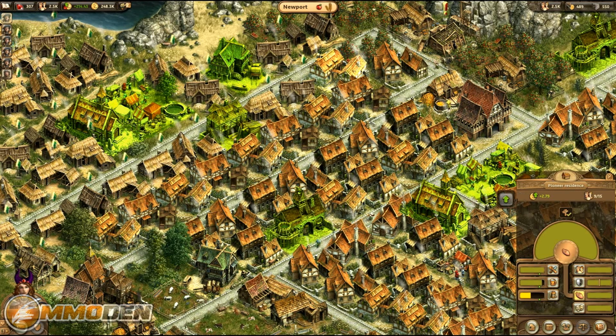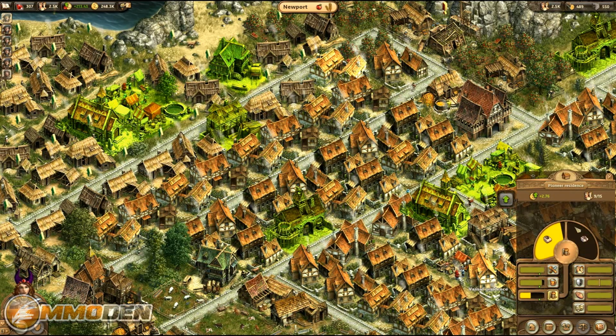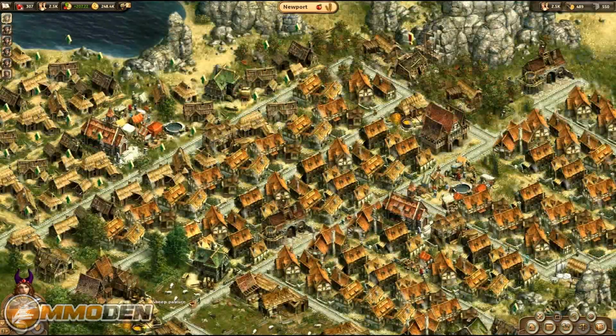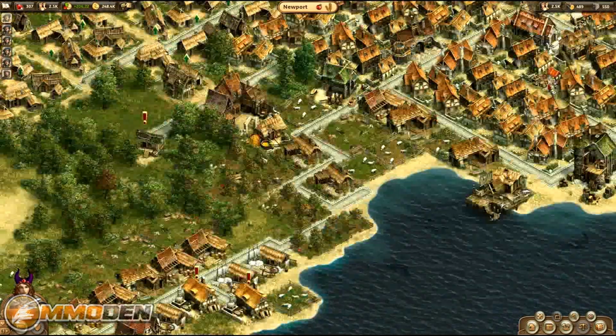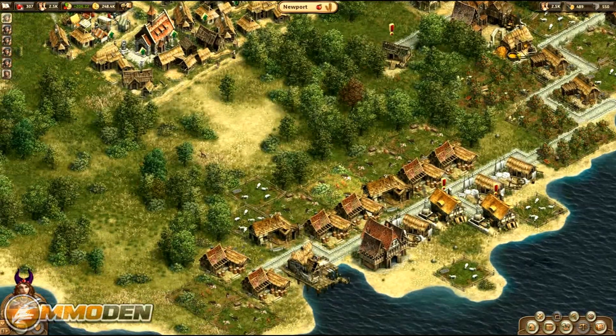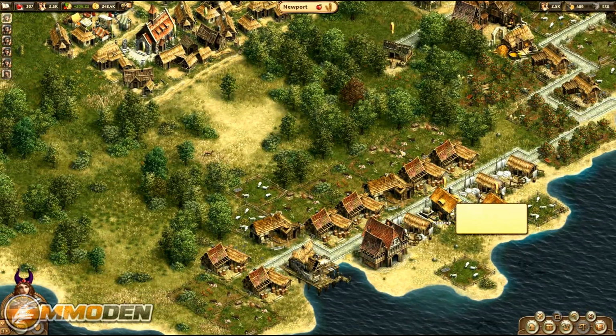Now you see after I upgraded that building, this little thing went down into the yellow. And the reason that went down into the yellow is because they do not have enough of the different resources that I have to offer. So basically they want some hemp. So they want me to go ahead and build a hemp farm and start farming hemp and creating some hemp clothing for them.